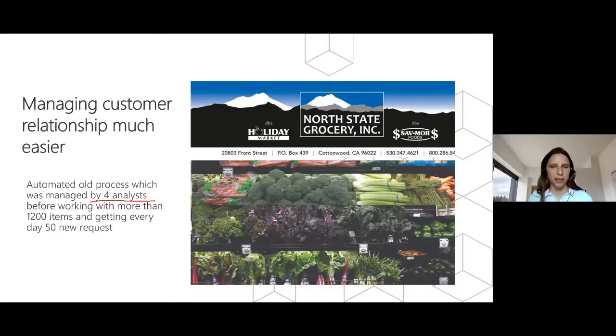Once they automated this process, their NPS score went so high that this customer was ready to create a public case with us.